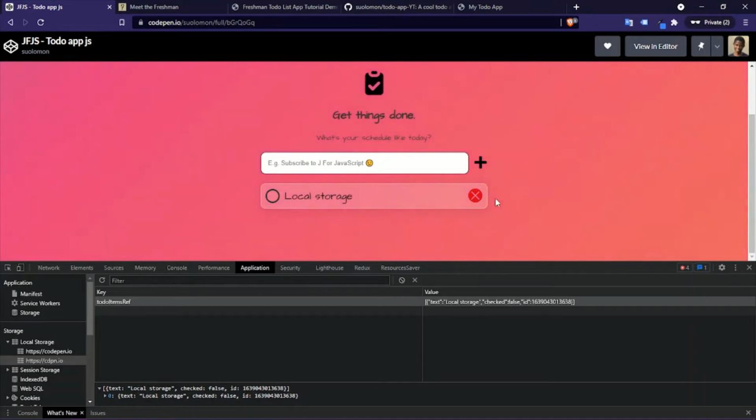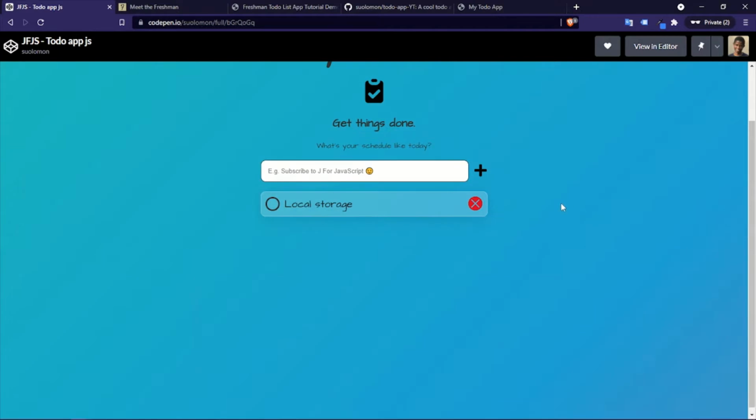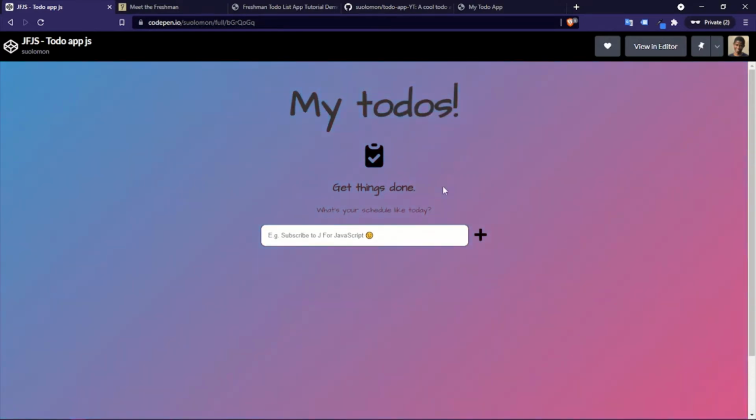Do not worry, we'll look more into that later, but for now, just know we're going to also implement local storage in our build. We'll look at all that, but this is going to be a somewhat long build, so we're going to cut it into a two-part series. Part 1 will be HTML and CSS, and then part 2 will be JavaScript. So I hope you're excited, as you've already seen the demo showcase, and I hope you're excited to see the glassmorphism effect and all these kinds of techniques.